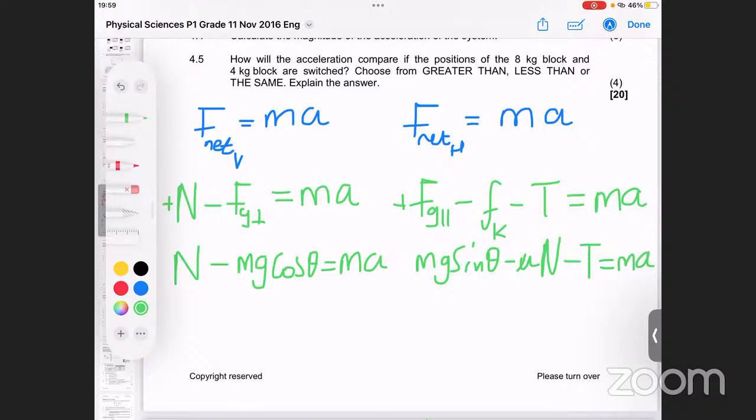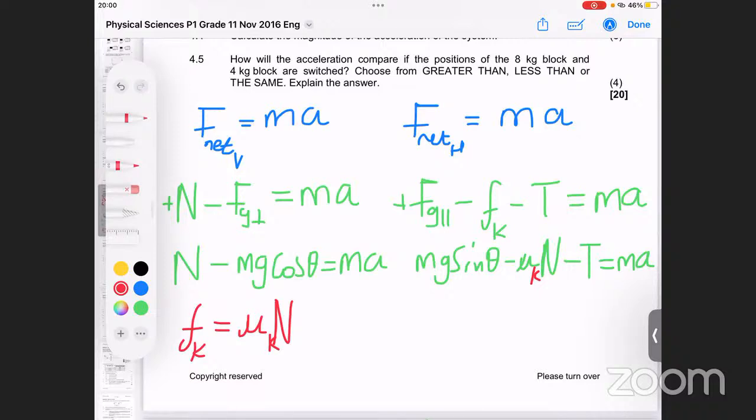Let us try to remember something. Do we not have the formula for calculating FK? Anyone who knows that formula? I think you gave it the previous time. Do we not have that formula for calculating FK? Is it mu N, sir? Mu K N? Okay, mu K N. You can also edit there. Okay, it's fine. 100%.